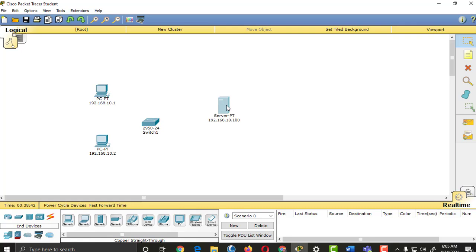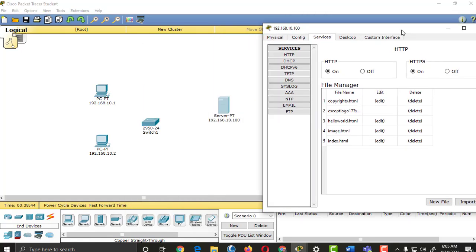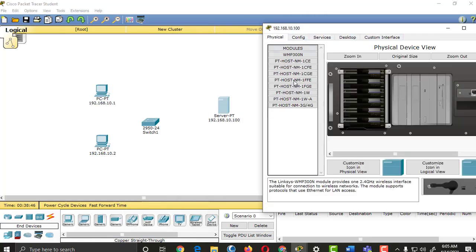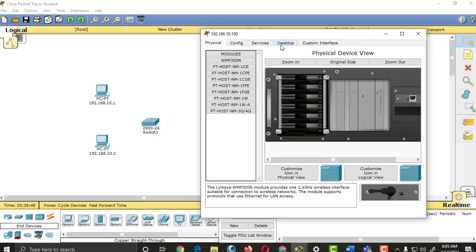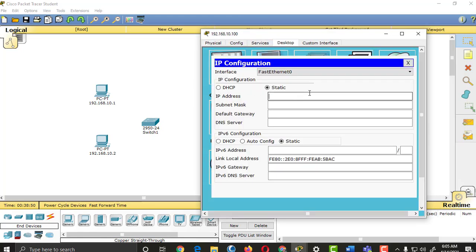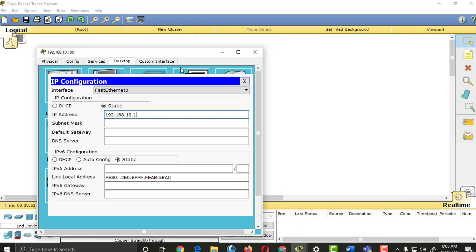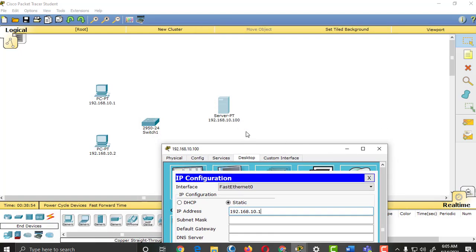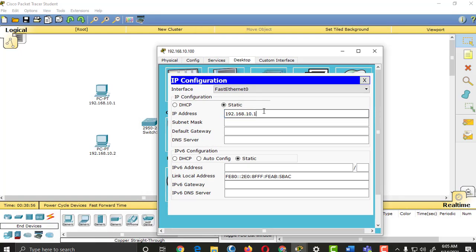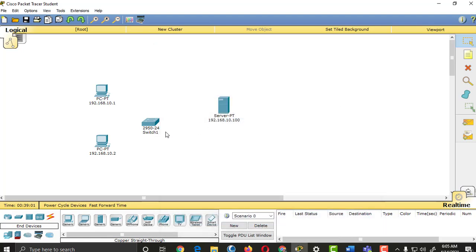For the server, we also need to set that up because they're connected to the network. It has its own IP address also. So this one, it has to be as labeled. It's going to be 100. So subnet mask there. So we're going to connect them now with a straight through connection.